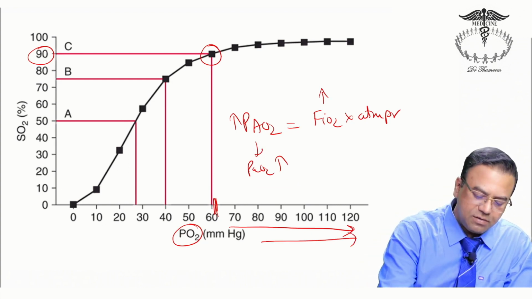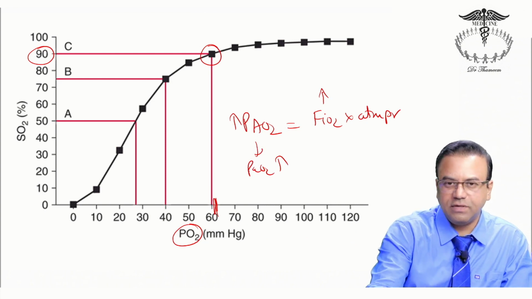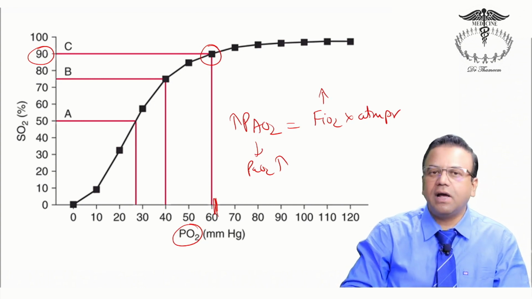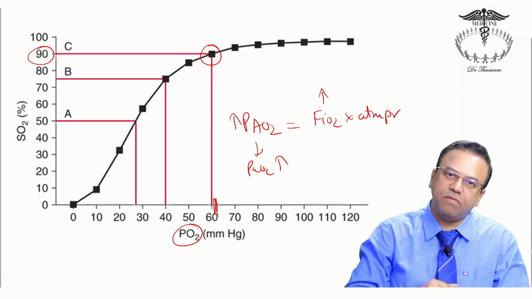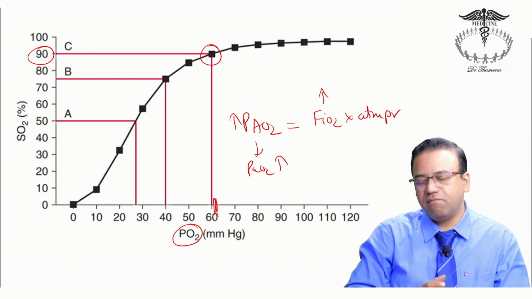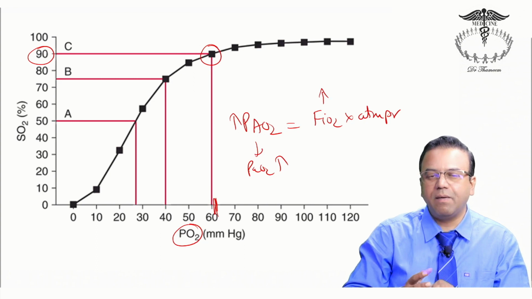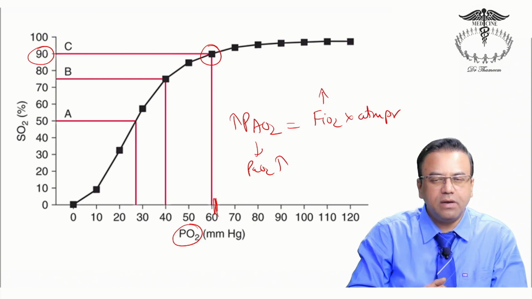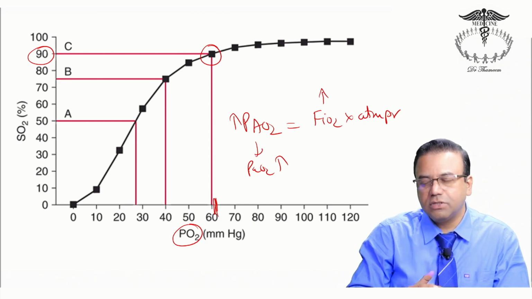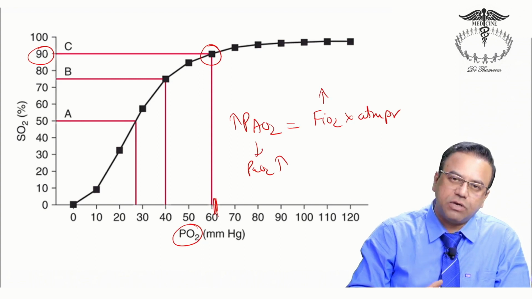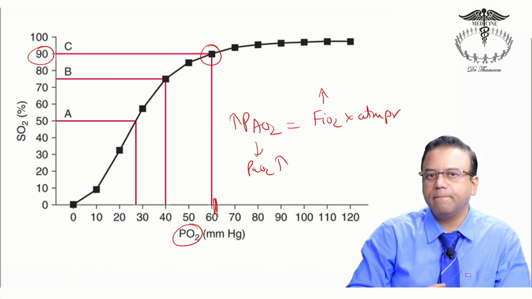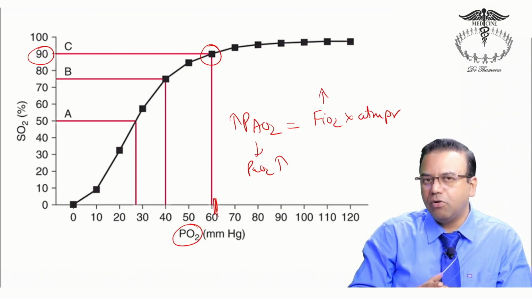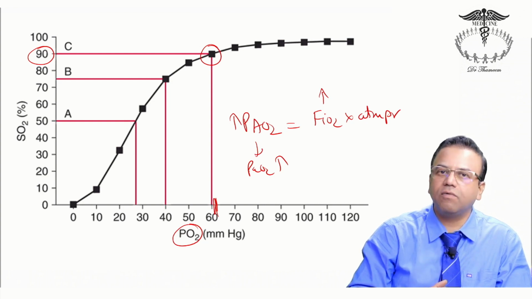But what's the harm with this? In patients who are on ventilators, patients who have diseases like, say, ARDS, if you keep giving higher FiO2, 100% oxygen, let's say, then the alveolar oxygen is going to be very high, arterial oxygen is going to be very high, but it doesn't give much to the body, because as I told you, multiplied by 0.003, its value in the content of oxygen is going to be negligible. But then the disadvantage is oxygen toxicity. Would you want to give a patient a high amount of oxygen toxicity and create more free radicals and more injury, when you know that by giving higher FiO2 and getting an arterial PO2 above 60 may not benefit much, rather it will only increase toxicity?